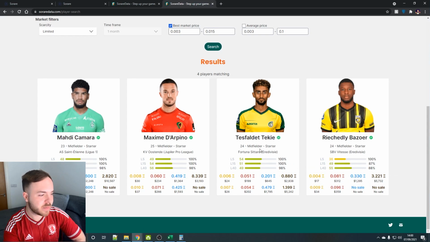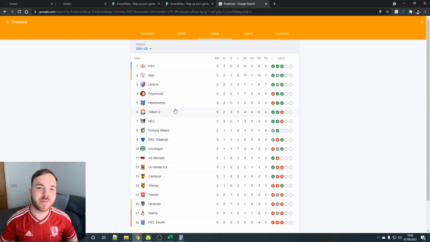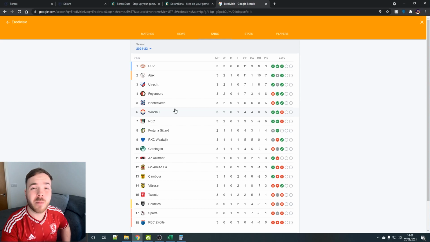I've not heard of that team before in the Eredivisie. Let's just check where they are. Fortuna Cidade. So they are actually in 8th. It's only 2 games in, obviously, so it's not too much to worry about yet. I'll obviously look at who's the recently promoted teams, who's the recently relegated, anything like that in the leagues, just to make sure we don't have any teams that potentially might go down.